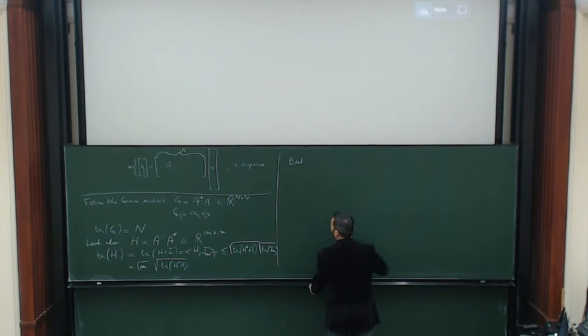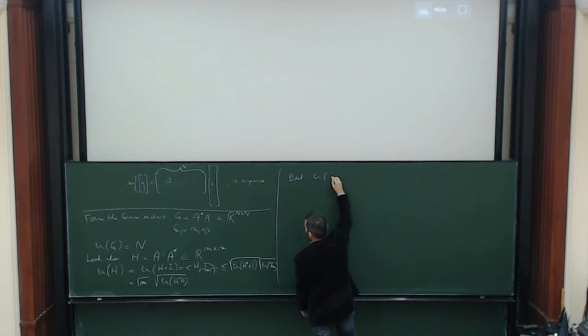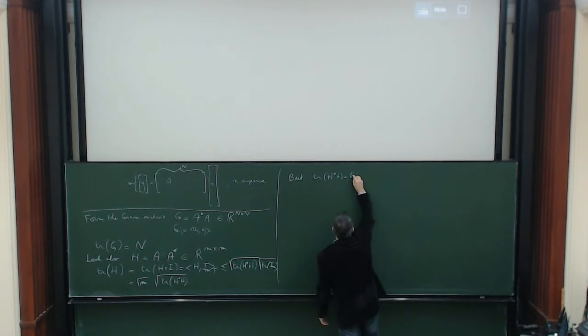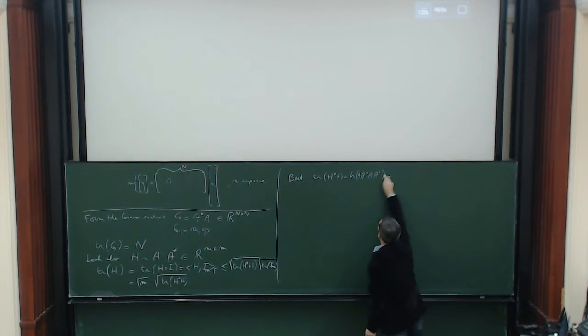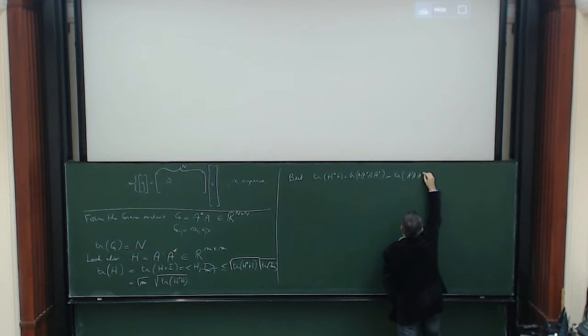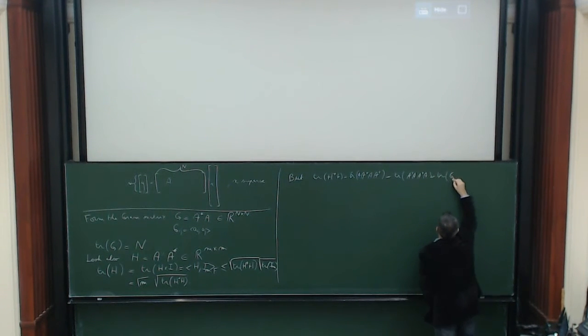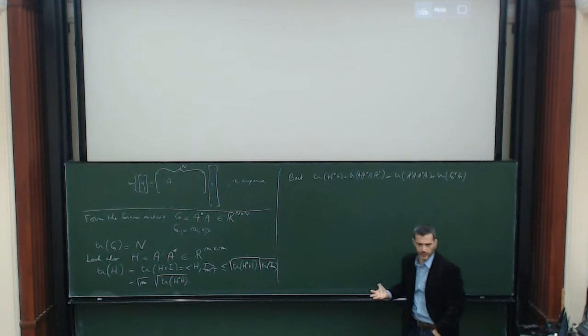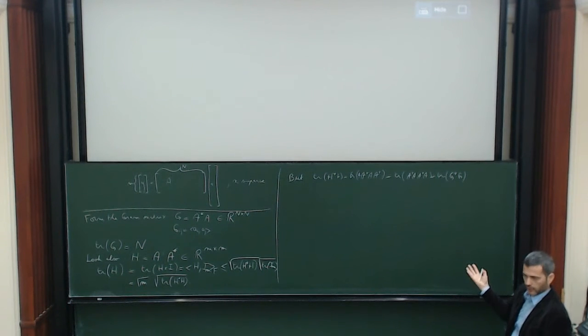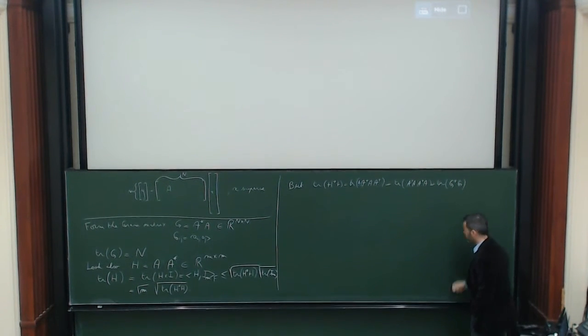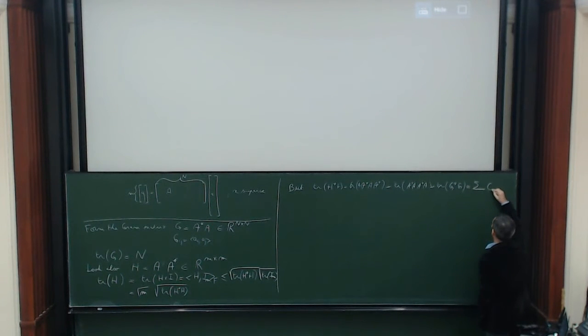Thank you. All right, so the trace of H star H. H star is equal to H, so it's A times A transpose times A times A transpose. Then I'm going to pass one A to the other side by the cyclicity of the trace. So A star A, A star A, which is the trace of, let's say, G star G. And so that is the Frobenius norm of G squared. And the Frobenius norm, there's another way to write it, which is the sum of all the elements G_ij squared in magnitude. So you sum over all i and j from 1 to n.